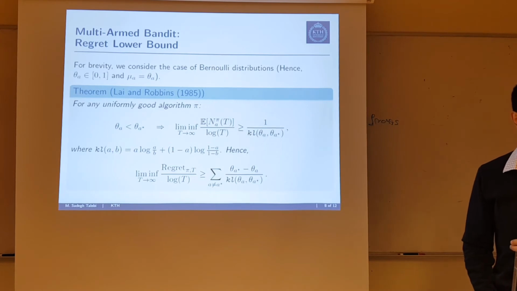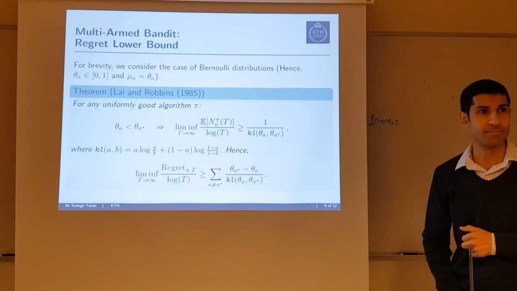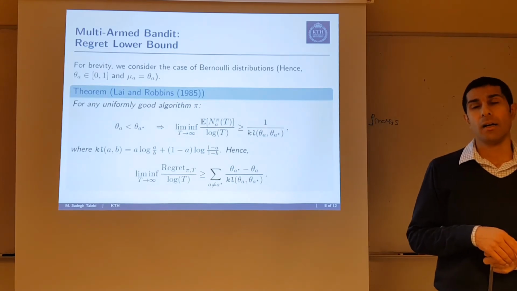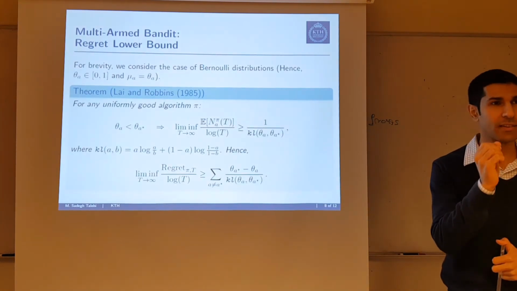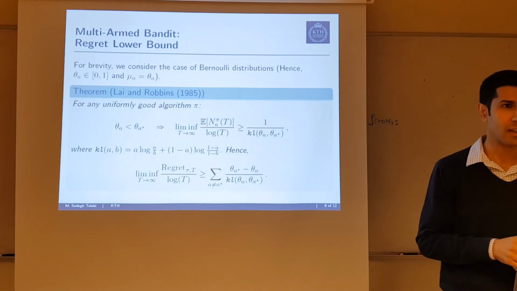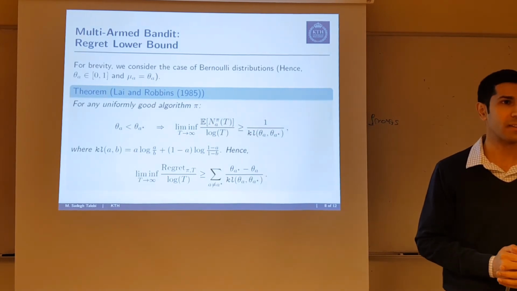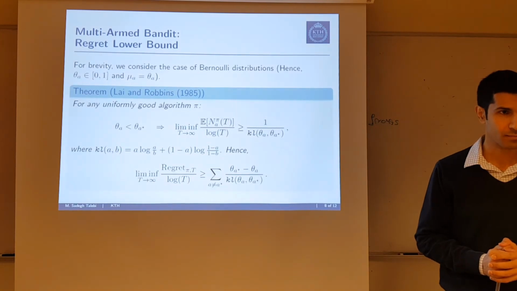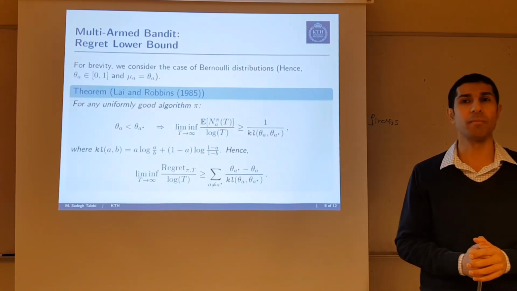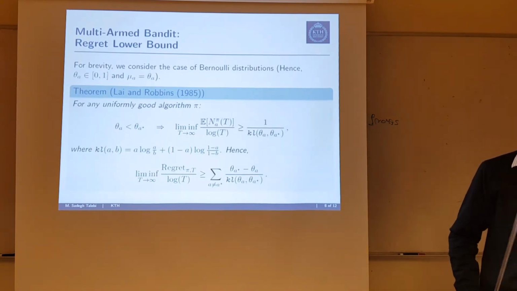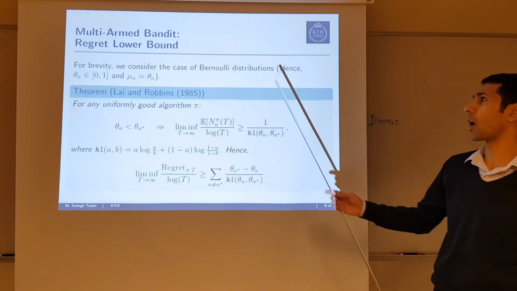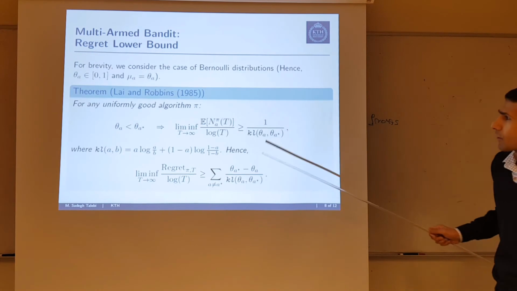Yes? I should have asked you before, but in this model, what is the next state? There is no notion of a state. This is a bandit model. Basically, you only have one state, and you do not leave this state. Your state space is a singleton. That's why we say there's no notion of a state. And the samples in this model are IID. It's a much simpler model than that of Markov decision processes. Or it's just a Markov decision process where you have one state and that state has k arms or k actions.